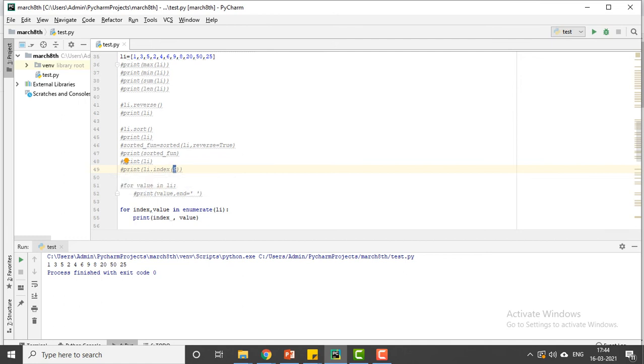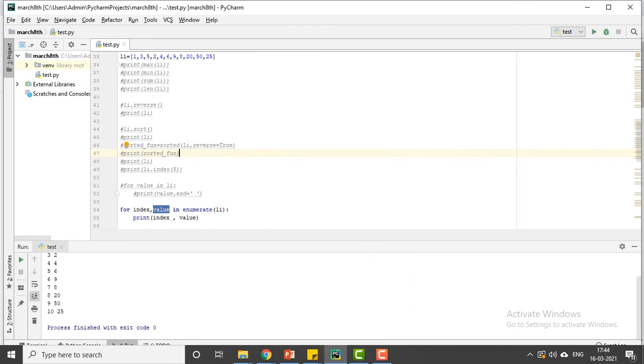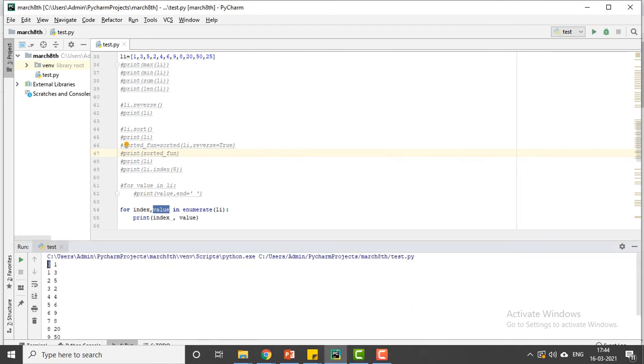But if we want to loop the complete list and print the index as well as the value, then you can use enumerate, and it will give us both the index and what the value is at that particular index. So you see here, on 0 index 1 is there, on first index 3 is there, on second index 5 is there, and so on.